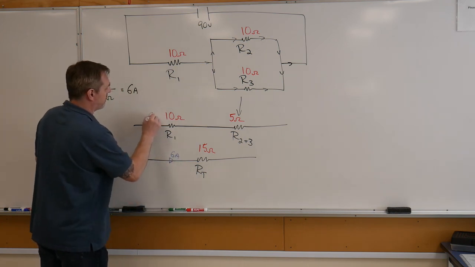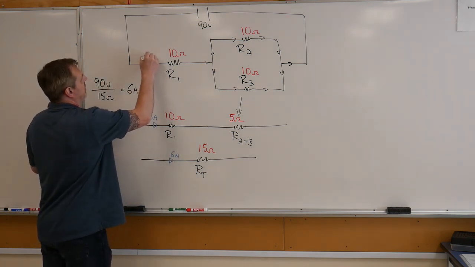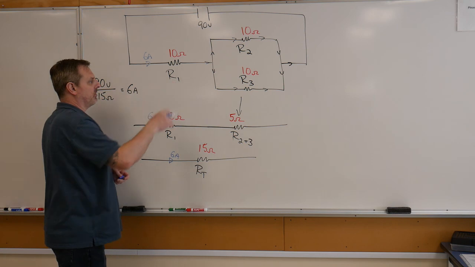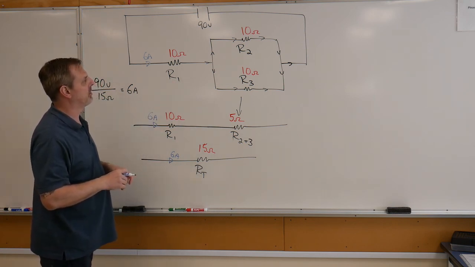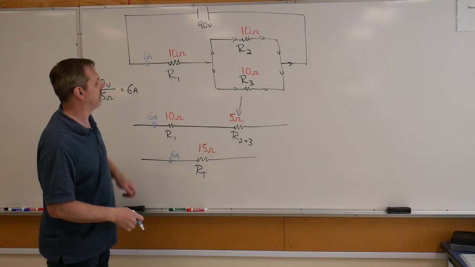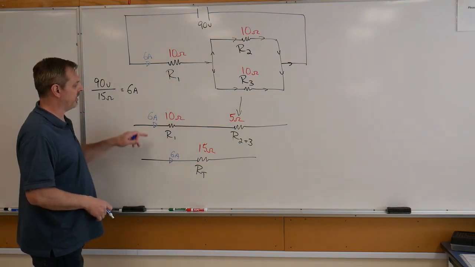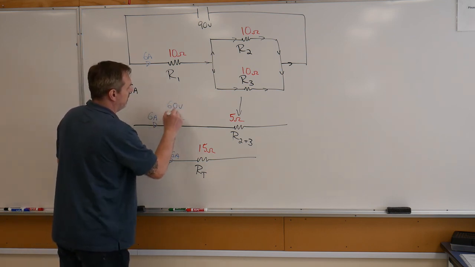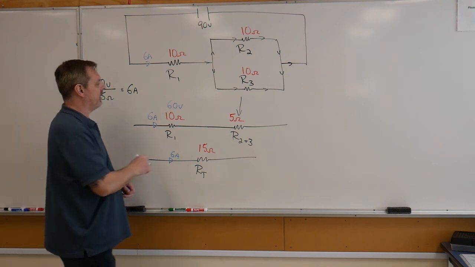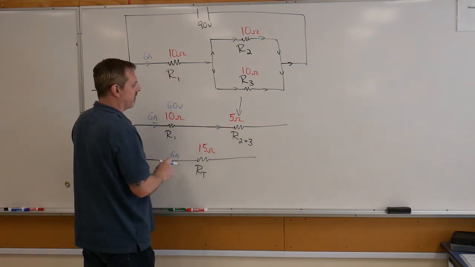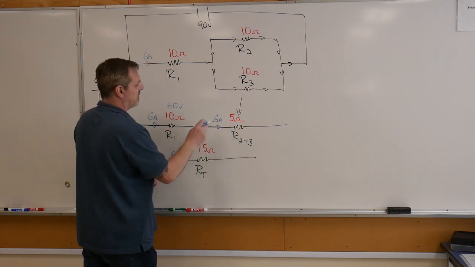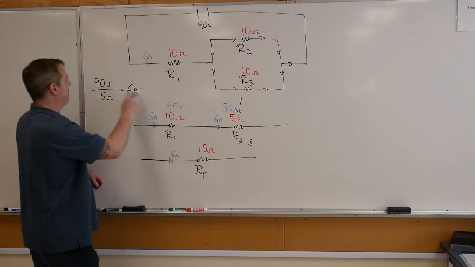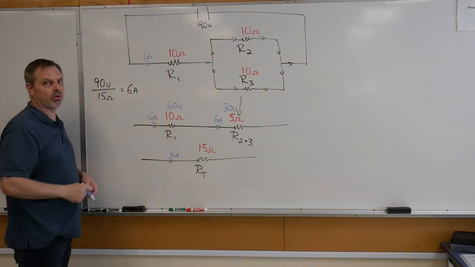And if I work backwards in this circuit, okay, we can try to figure out where the voltage drops would be and each of the different power principles and voltage principles and current principles at each of these different loads. Okay, so in this circumstance, we've got 6 amps flowing through R1. So 6 times 10 gives us 60 volts here. Okay, and then we could carry that 6 amps through our simplified circuit. So this is 6 amps. 6 times 5 gives us 30 volts. Okay, 30 plus the 60 equals the source voltage of 90 volts. We know we're on the right path here.